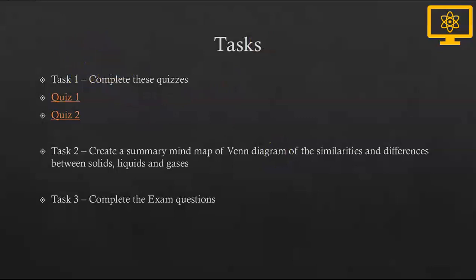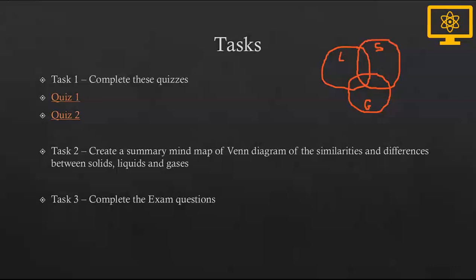If you're unsure about a Venn diagram, the best way to do it is you need to draw 3 circles, and these 3 circles are overlapping. It's a little bit tricky to draw out, but you can go online and you can find proformas if you put Venn diagram proforma. And then one of these is going to be for liquids, and one of these is going to be for solids, and then one of these is going to be for gases. And then you can see you've got these overlaps as well.